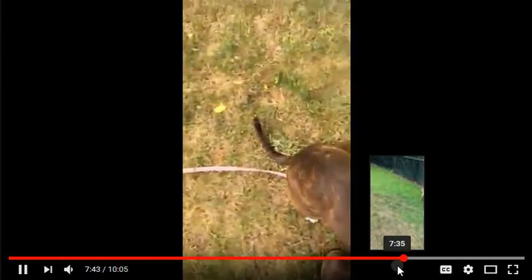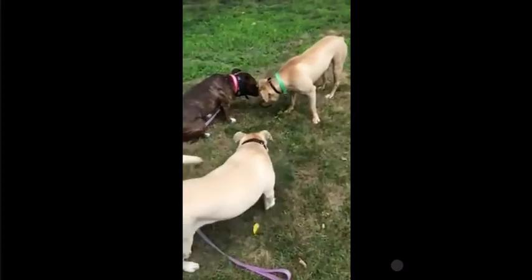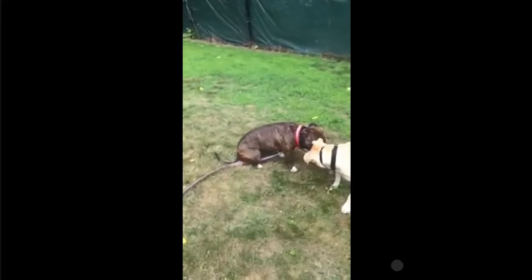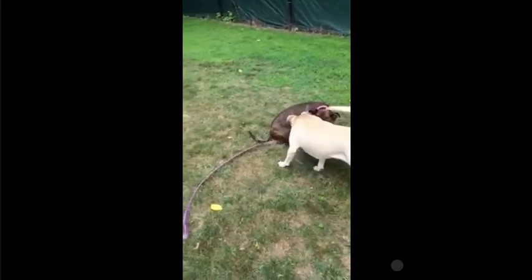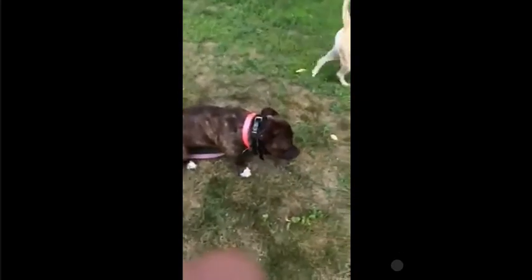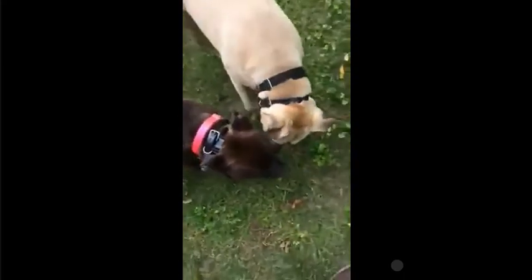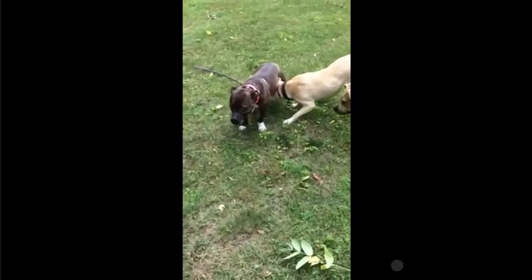It's a little better. I mean, like I said, I think she feels a little bit more comfortable with Thor than she does with Princess. Thor senses that she's not comfortable and he just gives her some space. So ultimately what a dog like this needs, and it takes a while, is to be in a group of dogs and be around different dogs and different personalities until she feels comfortable. And she may huddle up against the garage door wanting to go inside and not engage very much at all. And there's usually somebody in the group that she may gravitate towards, like Thor makes her feel more comfortable, so she may end up gravitating towards him a little bit more.